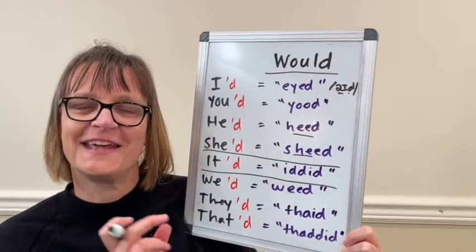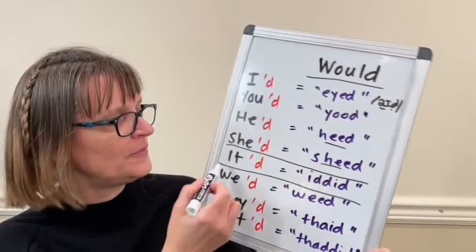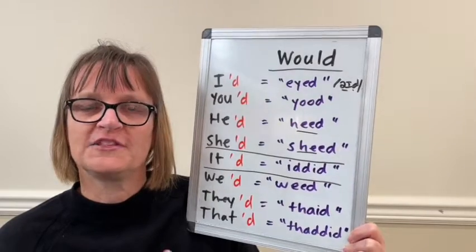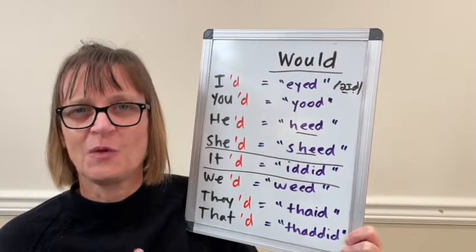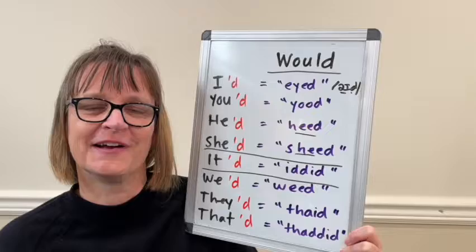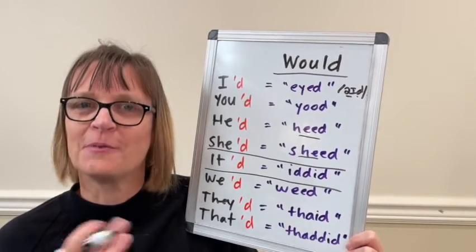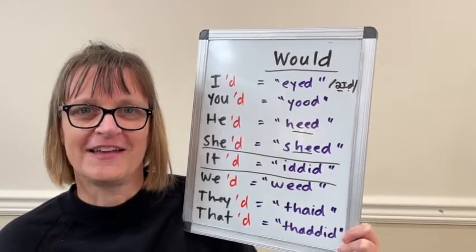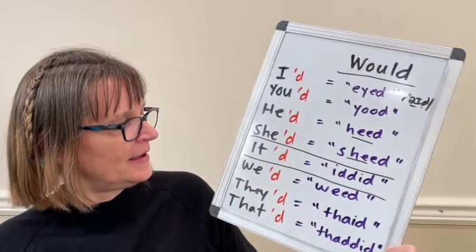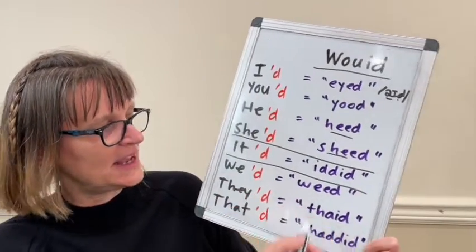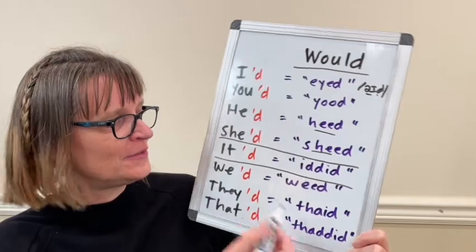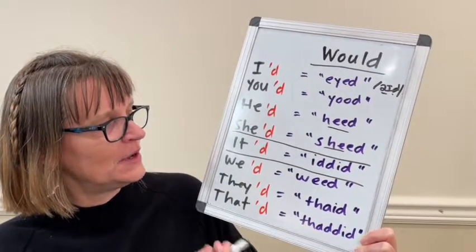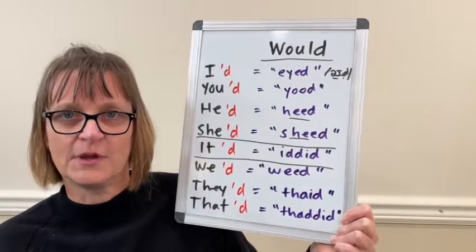When you visualize it as it'd, that can be really helpful, and we really would rarely say it would be wonderful. We tend to reserve that for it would be, but when we're kind of changing the meaning and highlighting the word would. Then going to we'd, it's the same as weed that grows in the garden. We'd like to, we'd love to, we'd be there if we could, etc.